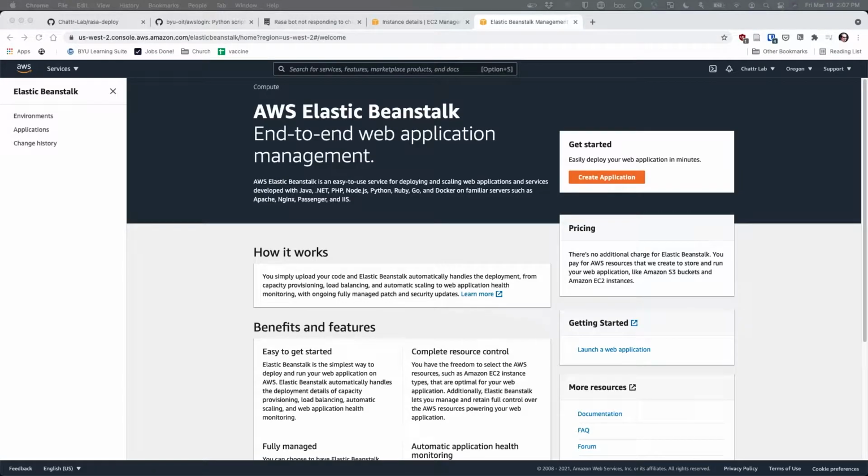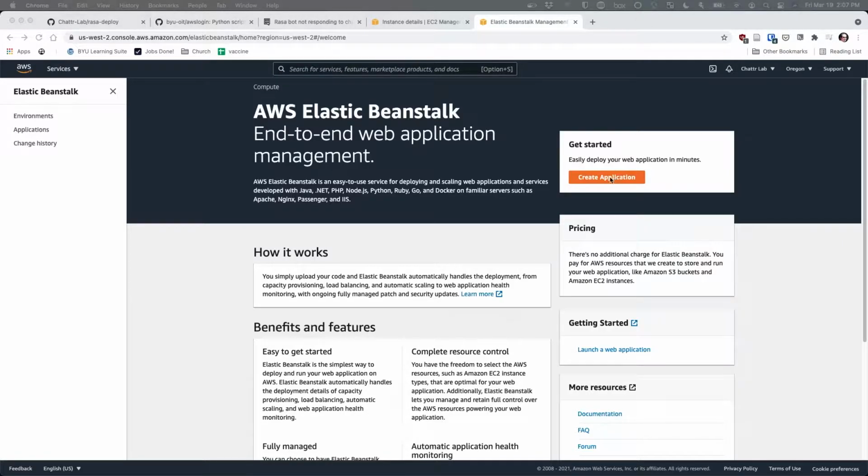All right, a few of you have asked about the costs related to Elastic Beanstalk, and we're going to look into that a little bit right now, including some tips for how to maybe save some money with Elastic Beanstalk, even some of your credits right now, and long term.